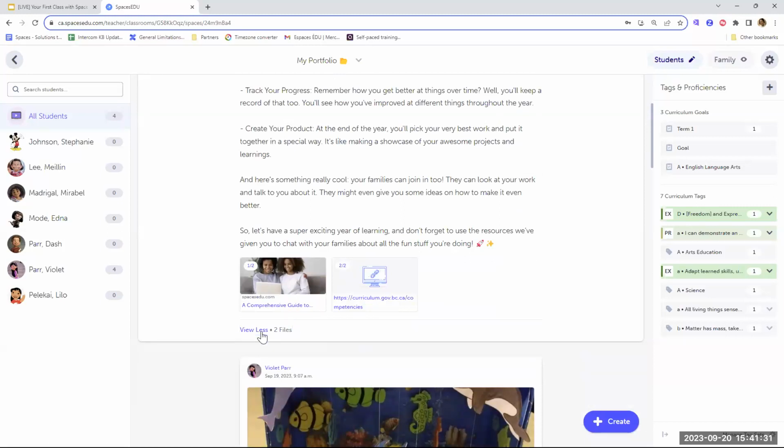So over here, I have additional resources I've attached. There's a guide to our blog post on digital portfolios and how families can be involved. And over here, I've also linked it to the curriculum. I work a lot with BC teachers, so here I've just simply put the BC curriculum, but wherever you're joining us from, it looks like it's from Alberta, you could add, let's say, a link to the Ministry of Education in Alberta for more information there.